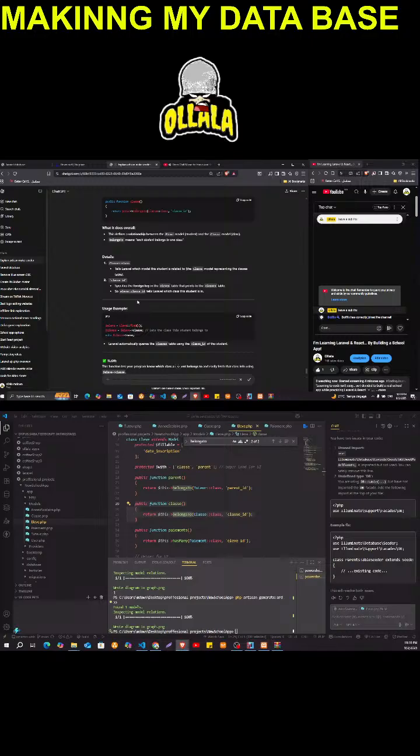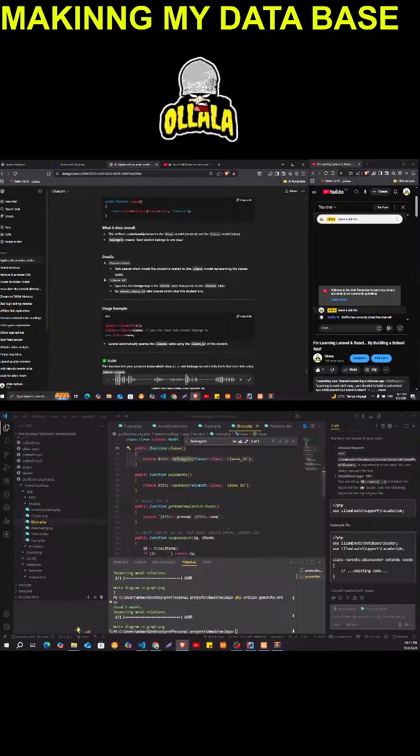So the belongs-to function, is it a function that already exists in the Laravel language, or is it just created?